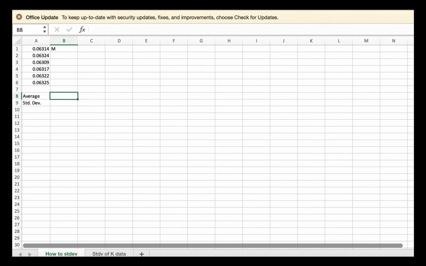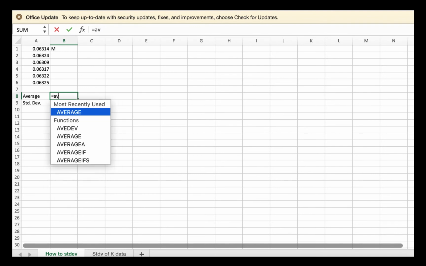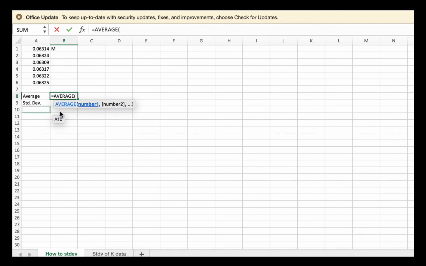So anytime you want Excel to do an equation, you type the equals sign, and then there are a ton of different programs that are already set in Excel. So average is one of ours. And so I'm going to calculate average, and then it gives me this parentheses. I'm going to select, so that's me clicking and dragging to select all of the 6 numbers, and parentheses, and hit enter, and that has calculated the average for me. If you want more or fewer significant digits, you do that up here where you can.